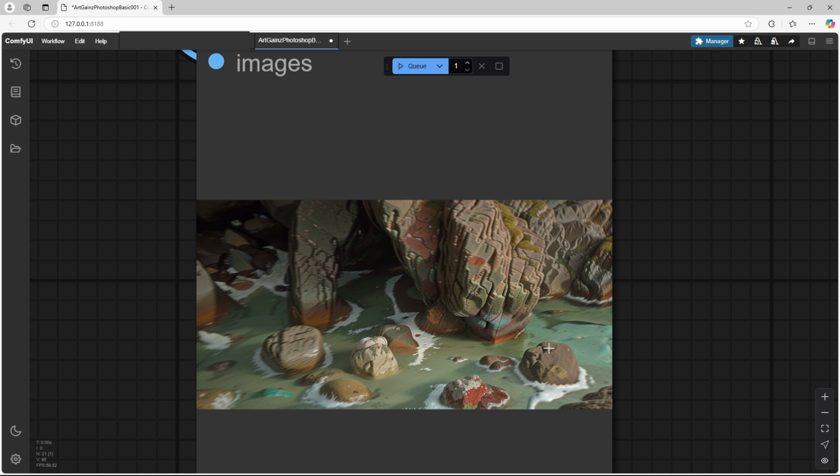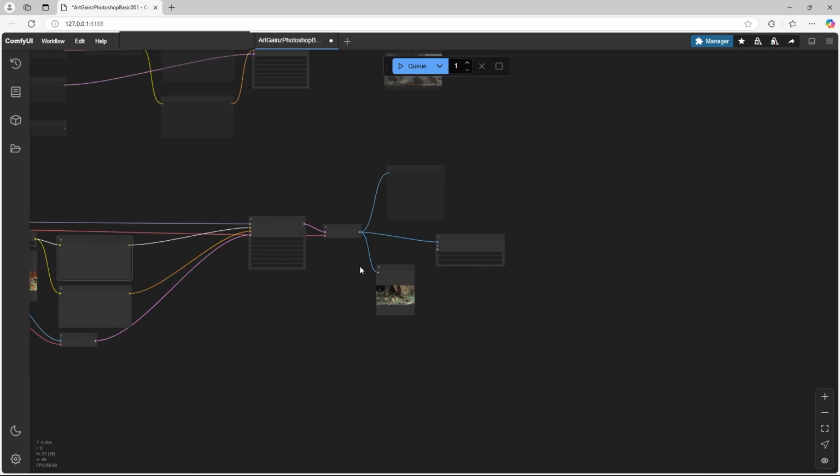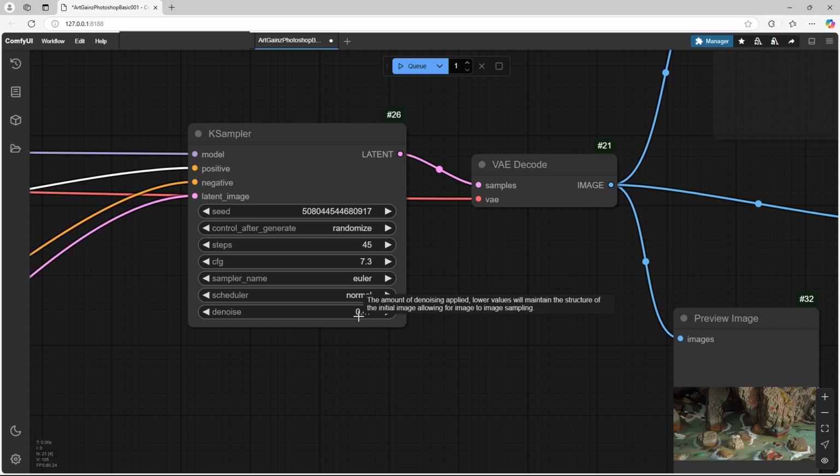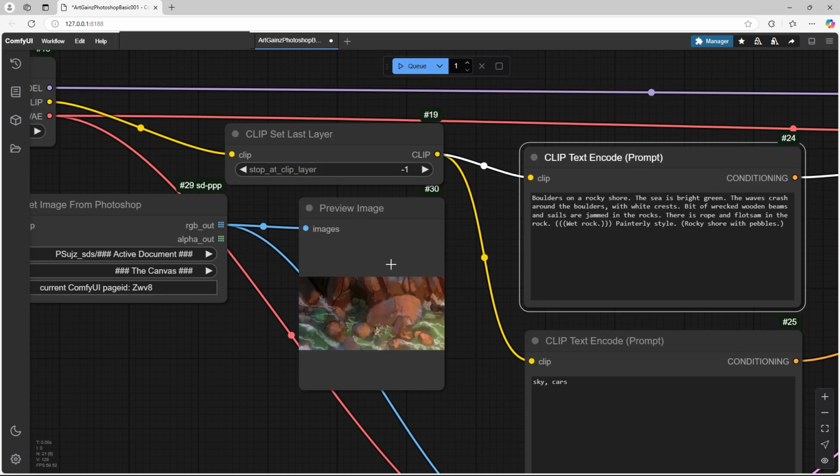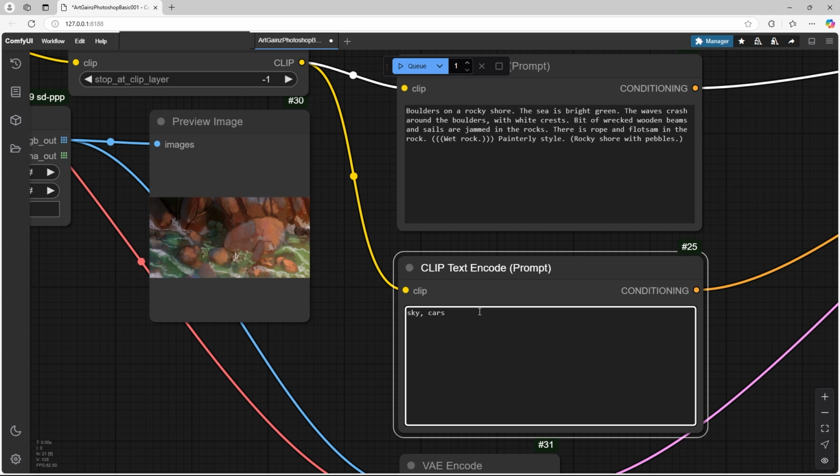So let me see what happens if I try this. I'm going to turn the denoiser back down to 0.3, which is still pretty high for what I'm trying to do. Maybe you want it that high, I don't know. But I'm going to add into my negative prompts motion blur and out of focus.